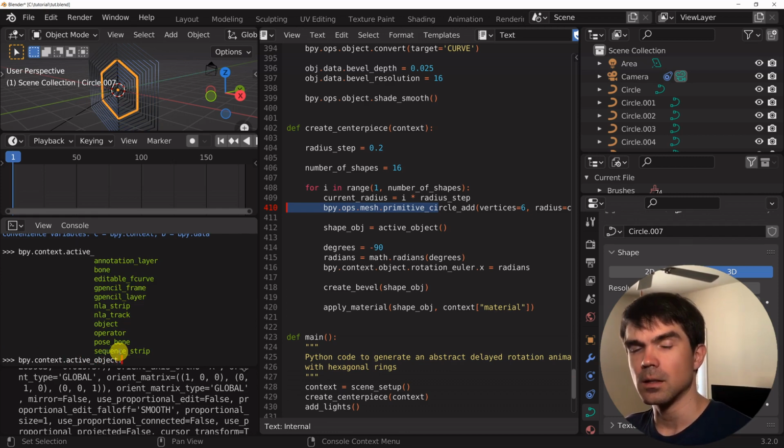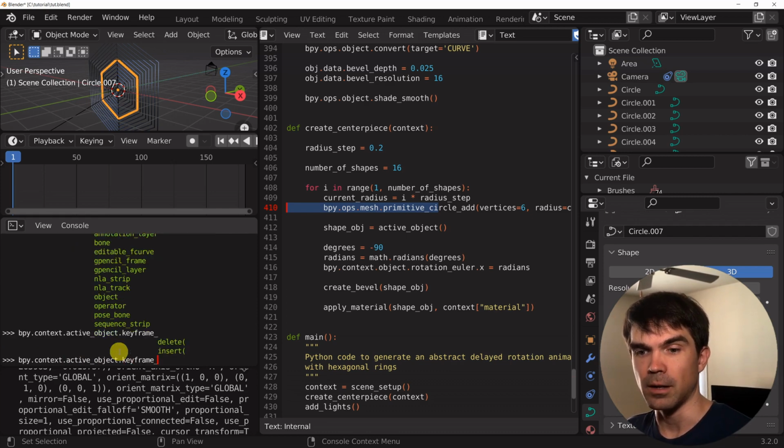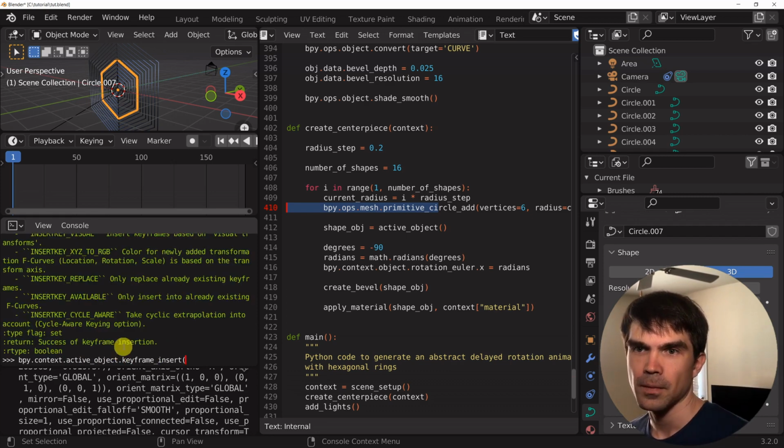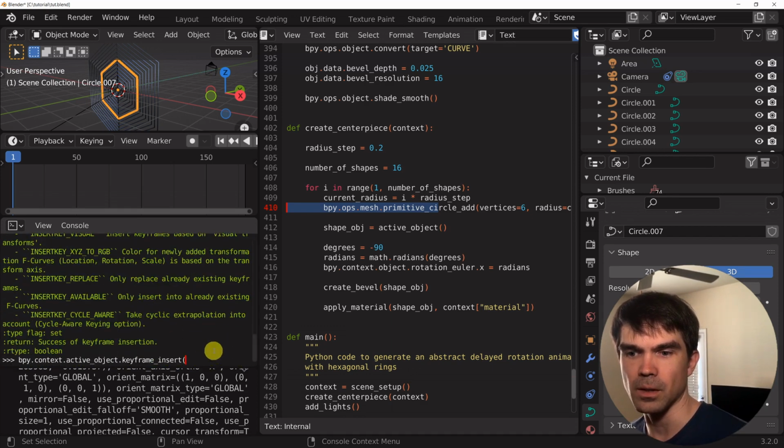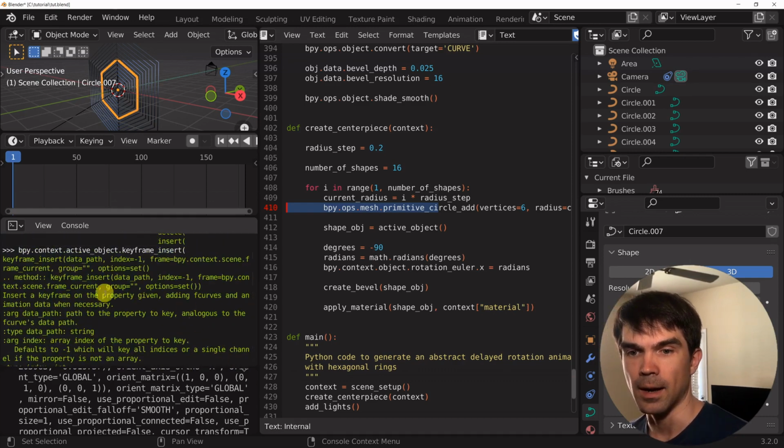And the currently active object has a function called keyframe insert. And if we look into this documentation, so I've added a parenthesis and hit tab to give me all this documentation. So instead of looking up on the internet, I can just do it right from the interactive Python console.